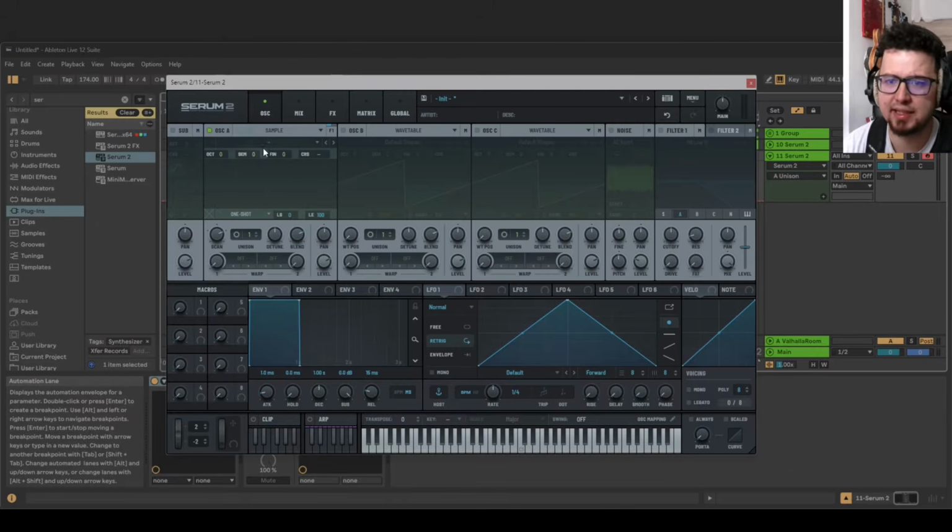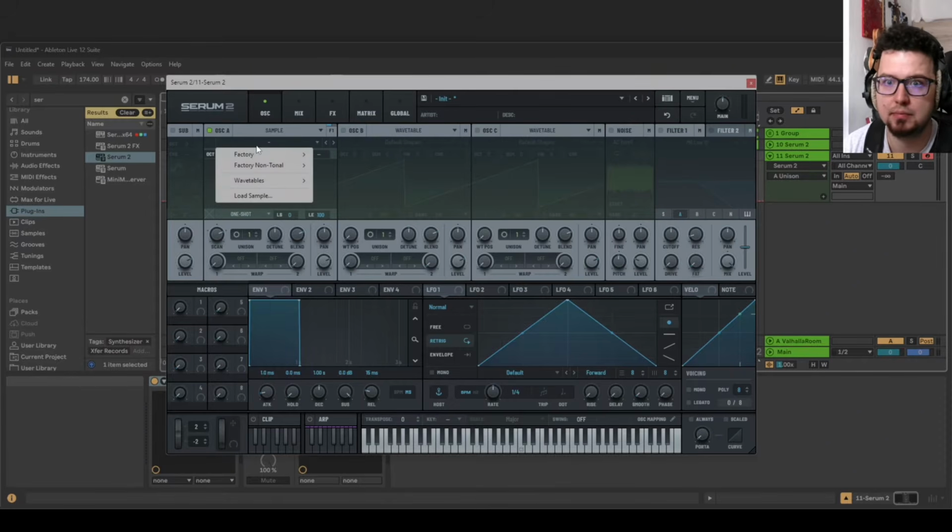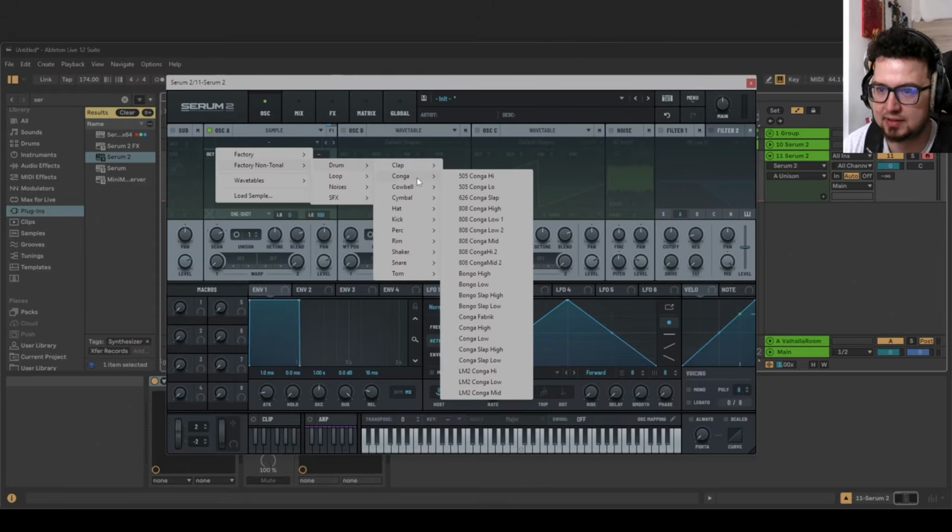So essentially, this is blank, so there isn't any sound at all. But as you go to factory, you can choose between basically tonal sounds and atonal sounds, which are just nice percussion sounds and all these type of stuff.